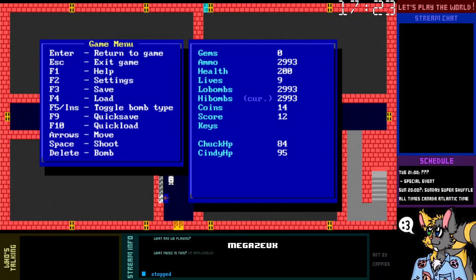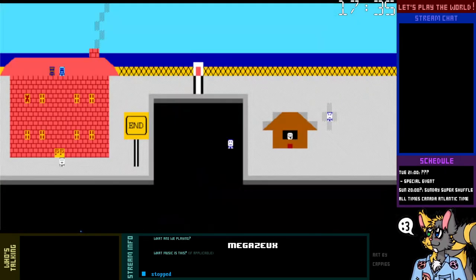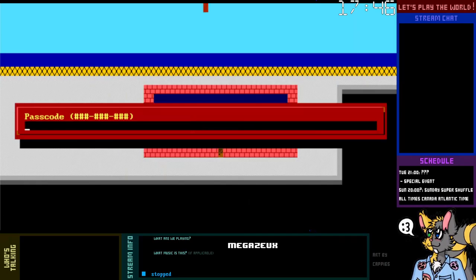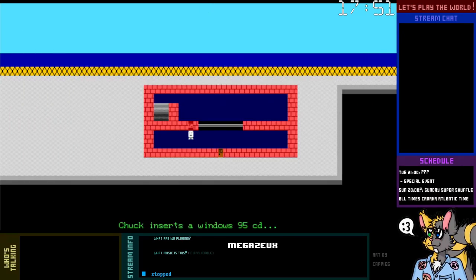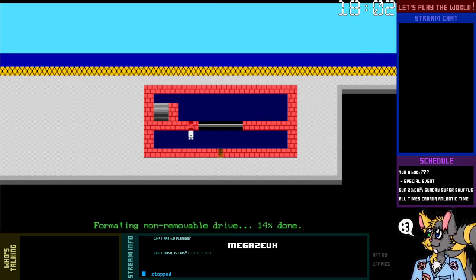Also, 2993 ammo, low bombs and high bombs. Anyway, we have that Wind Blows CD now. Don't worry about those various sounds happening. I can source a Windows 95 CD. Error, out of memory and or disk space. Format hard drive.